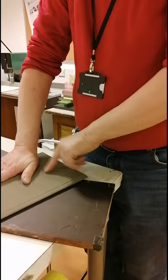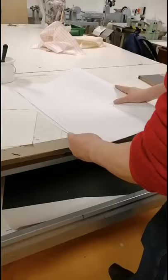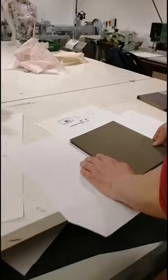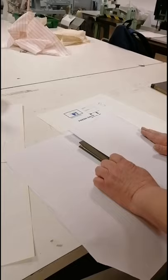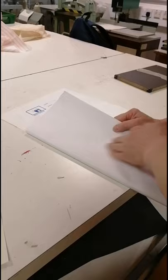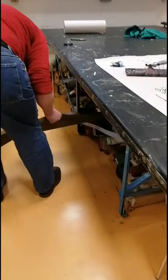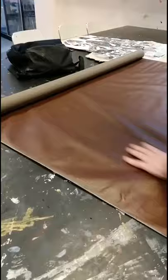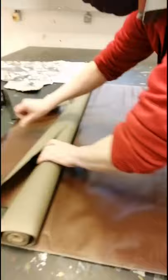Stop it moving. So were you planning to work on this today? Not really. I've got another week. Okay, so what we'll do, I'll wrap it up for you. Just to keep it flat like this, I'm saying. Some masking tape now. So we've got one little masking tape. Yeah, they've done one there, haven't they?